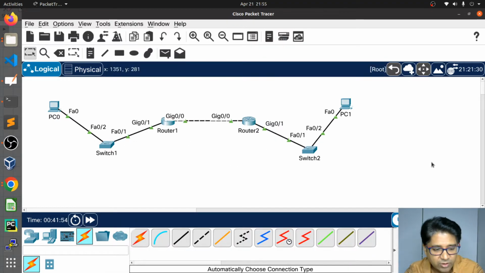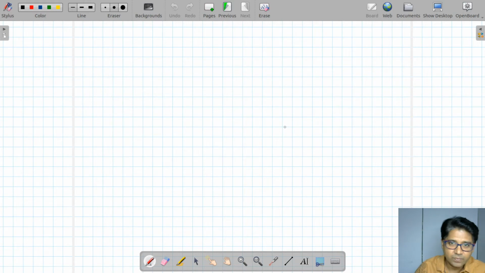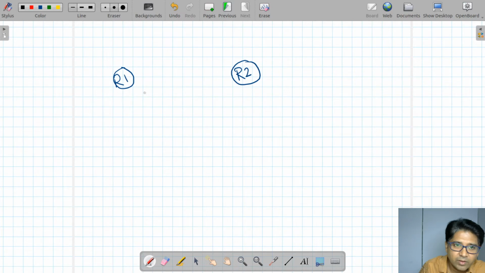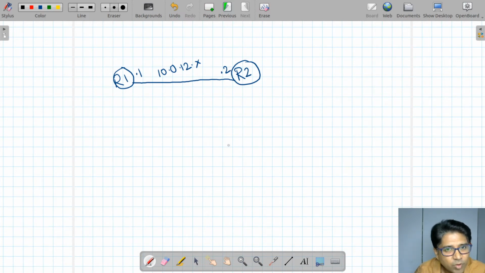So let's understand what happened. So we have router 1. Let's understand here. This is connectivity having 12.x, means 12.1.2. Agree guys, everyone on this till here you understand? So this is one subnet.